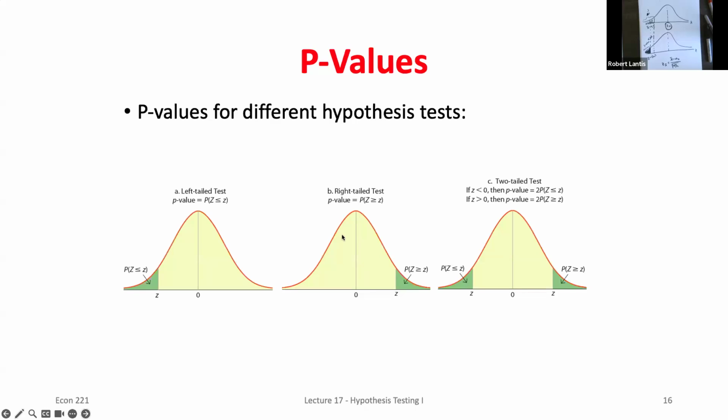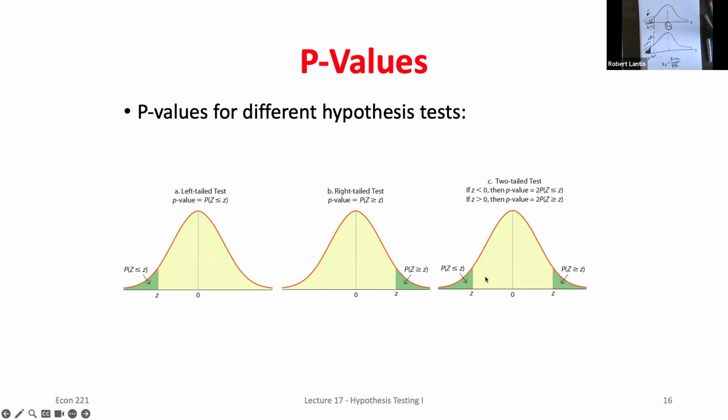If I have a right-tailed test, so remember, this is where I'm assuming that it's less than or equal to a certain value, or I'm trying to test for whether or not it's greater than. Well, now things that go against the null are going to be on the right-hand side, and evidence that goes even more against the null is going to be even further into that right tail. So here, my p-value is going to be the area to the right of my test statistic.